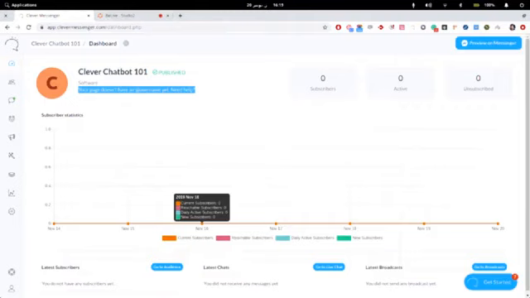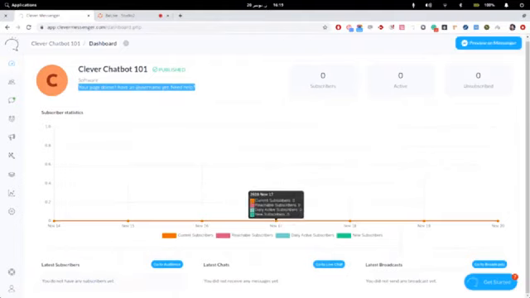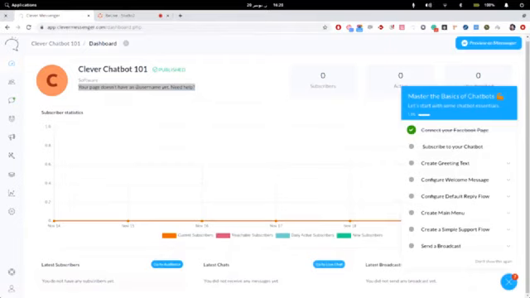Do note that we are working on a new analytics system, which will be powerful. You have also some data about your latest subscribers, latest chats, and latest broadcasts that you've made. Right now we haven't obviously made any, so everything here is empty. You also get these tasks that you need to complete in order to set up the basics of your bot.